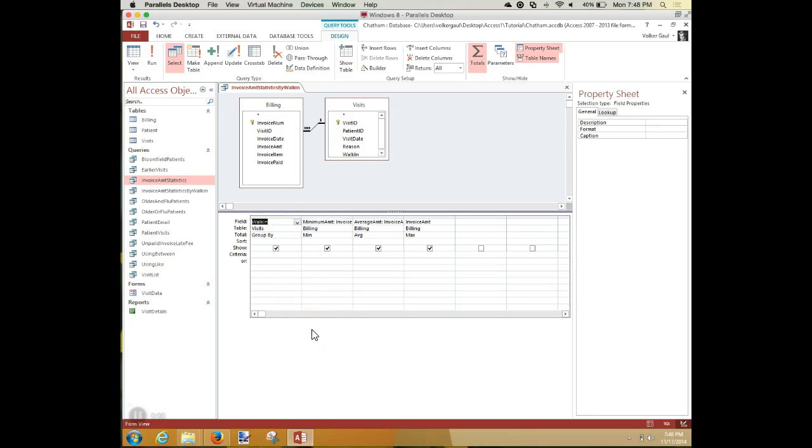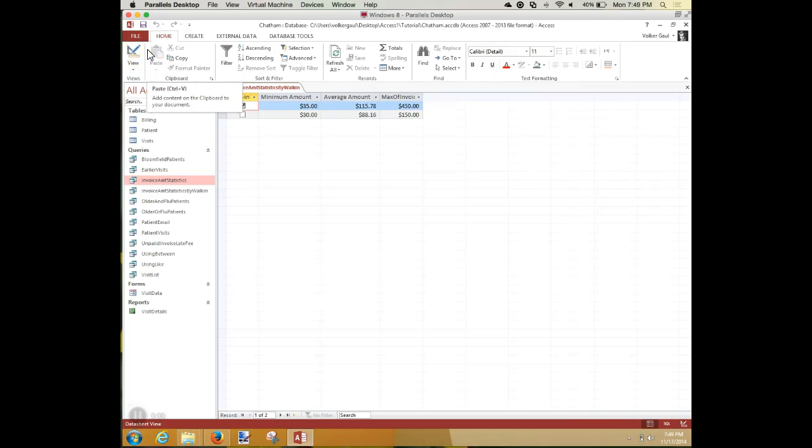And notice it says group by. What the group by means is for each category of walk-ins, which in this case is just yes and no, calculate these statistics for every category. Automatically. Magic. Run. And now for the walk-ins, I have a minimum and a maximum, and for the not walk-ins, they had appointments, I have a minimum and a maximum, and I can analyze these. And that's just two.